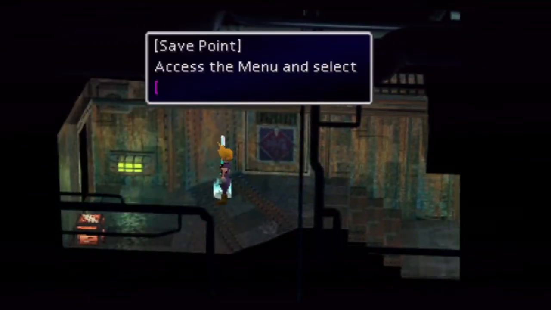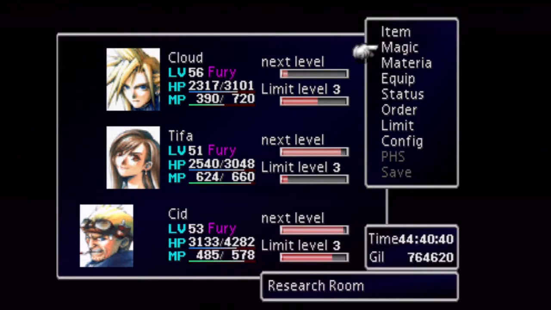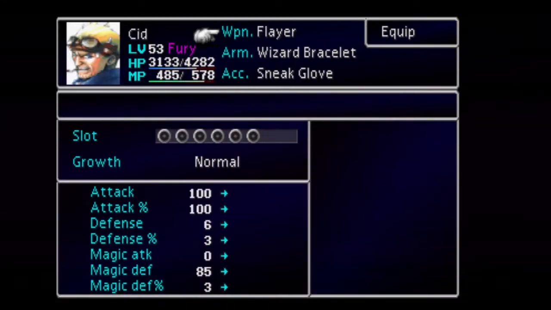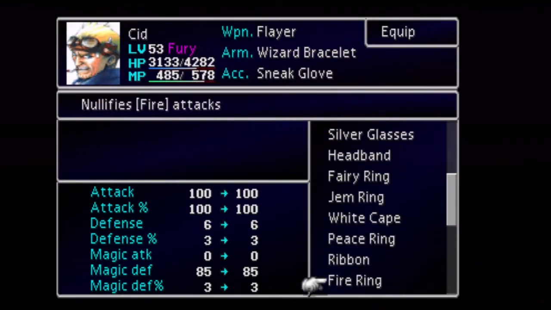So now we're here at the sunken Gelnika, and you want to save as soon as you get in here, and you want to spend as little time as possible in here for now, because these enemies are extremely powerful and they can kill you quite easily. So we're not going to spend much time in here. It's just that the items in here are so valuable that we want to grab them as soon as possible.